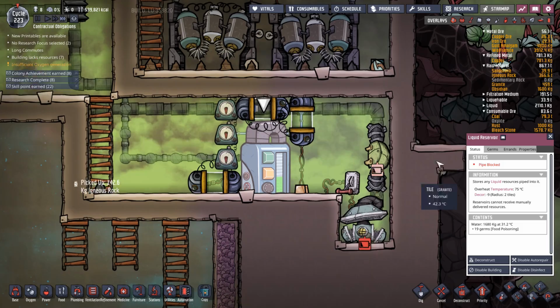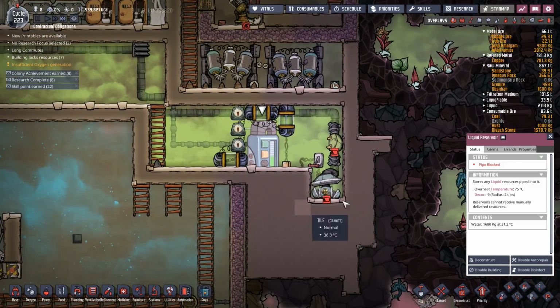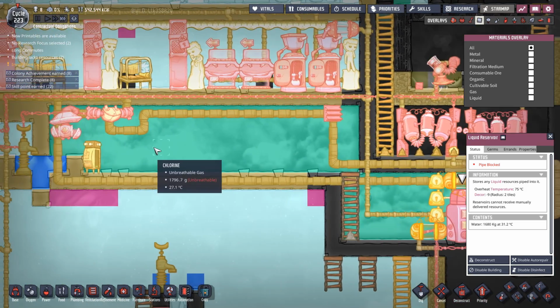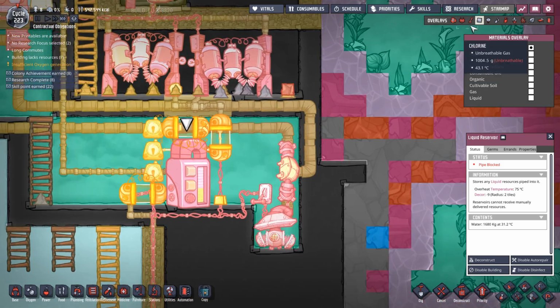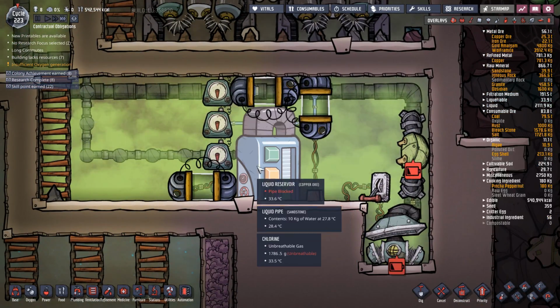I haven't even got any carbon dioxide. I didn't end up with any carbon dioxide. I thought with the dupes spending a bit of time in here building it, that we might get a bit of carbon dioxide in here, but no, not a single drop of carbon dioxide in here. So that was good. Alrighty, how are we doing?